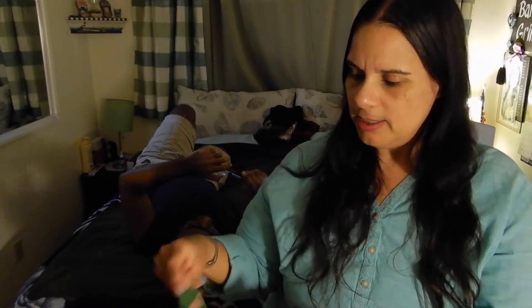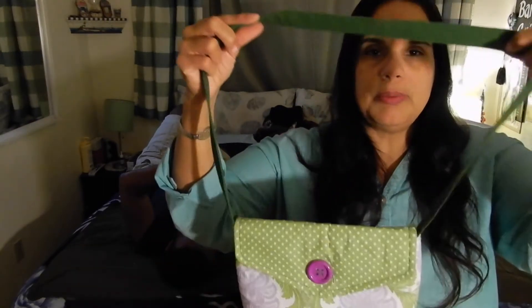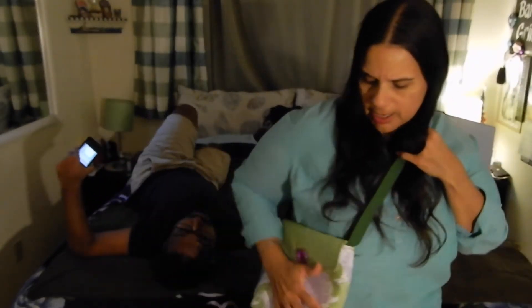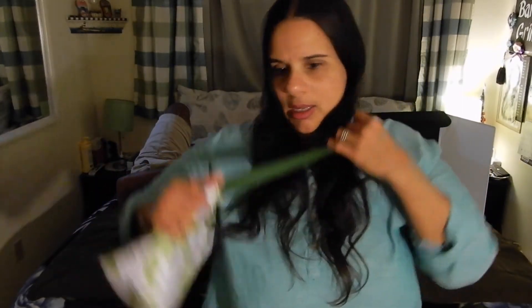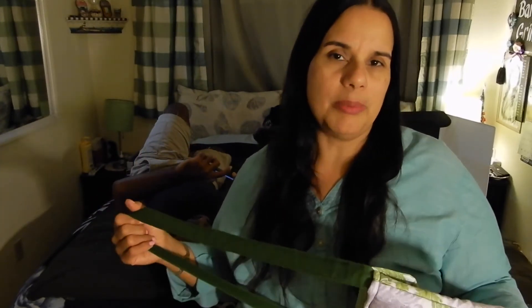It's a messenger bag. The instructional video that I watched said to make this part 36 inches long. So it goes like this, but when you try to do this, I think it's a little bit too snug up here. It's not tight or anything, but I think it should be a little bit longer. So I think I'll start making the straps longer after this one. I have another one cut already — the straps cut already — so that one's going to be like that, and then the rest are going to be a little bit longer.